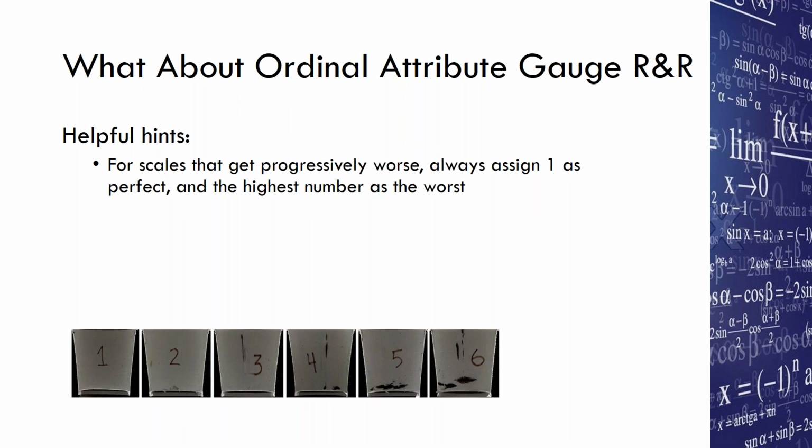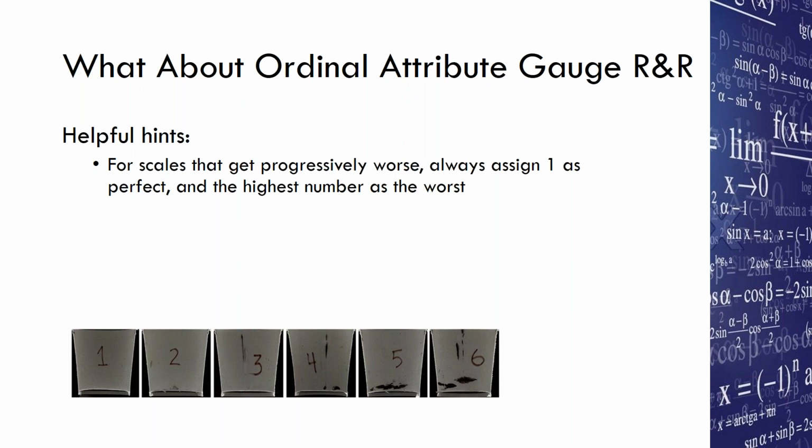This is an actual example of foam quality, one of our interior parts. So you can see on the left, the foam bucket that's rated a 1 has no voids in it. It looks very, very uniform. So we rated that a 1, that's perfect. Then as we start going to the right with the ratings of 2, 3, 4, 5, and 6, they start getting progressively worse with voids and some uneven foam formation and things like that.